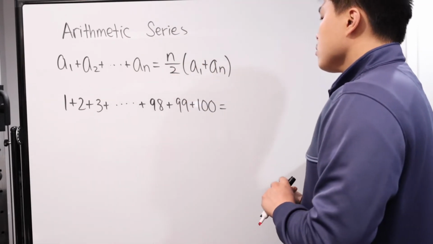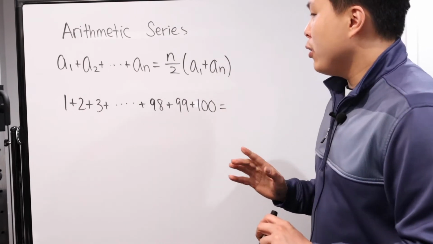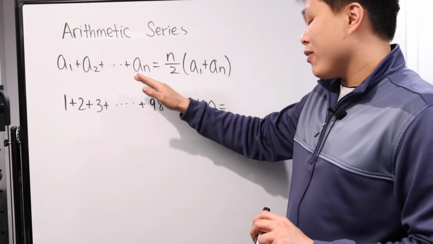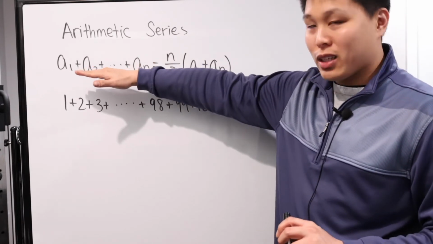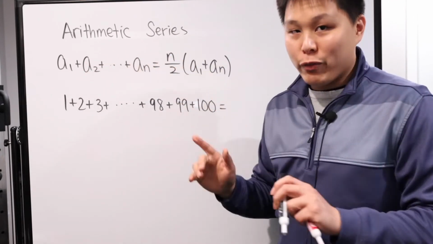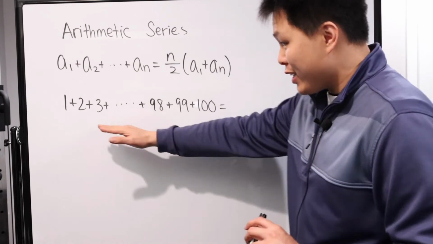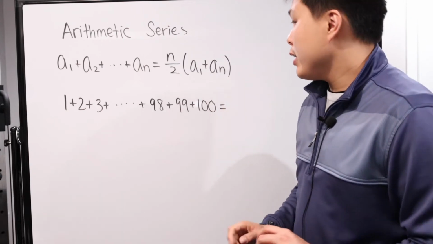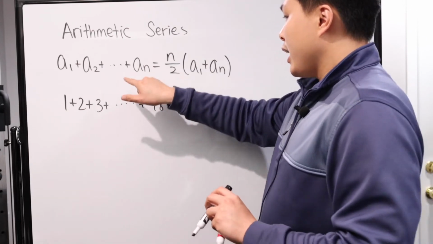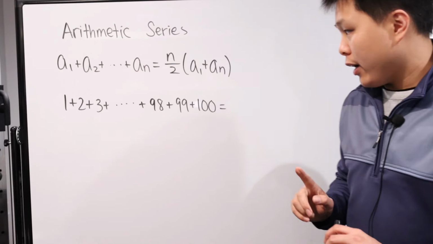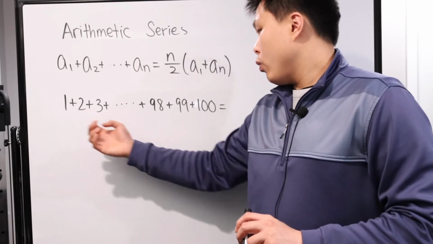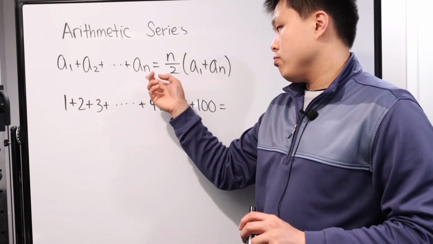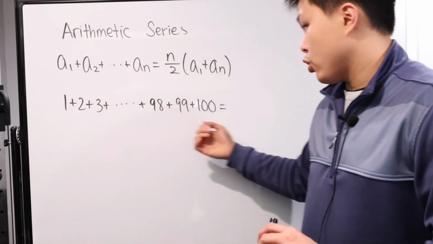Well, I think the best way is not memorizing this. Although, if you don't truly understand where this comes from, trying to memorize it is just going to drive you up the wall. So hopefully with this classic example of a series addition problem, I can show you why this works. First and foremost, let's assume 1 all the way to 100 is this side right here: a sub 1, all the way to a sub 100.